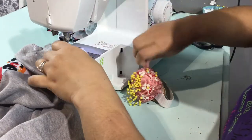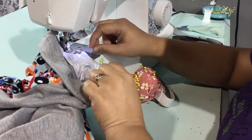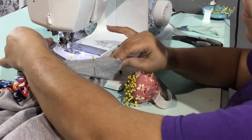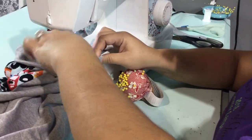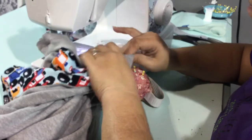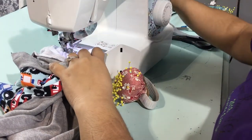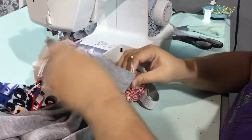So if you've noticed, most of my gathering, most of the gappy parts are with the printed fabric, which are the sleeves. I kind of got off my 5/8 right there. It's okay, I can go back. If you go under your 5/8, you can go back through and do your 5/8 again.